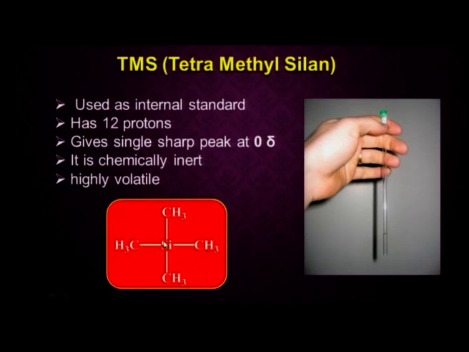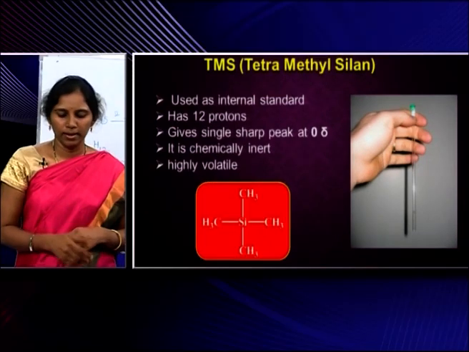And the other reason for taking this as the internal standard is that it is chemically inert, so it won't react with the compound we are taking, and it is also highly volatile. See, in the figure I have shown the NMR tube. After analysis, if you remove the green colored lid, the tetramethylsilane will evaporate within half an hour or 1 hour, producing our compound back. For researchers, getting the compound back is sometimes very useful, and hence by using tetramethylsilane as internal standard, we study the position of peaks in the NMR spectrum.